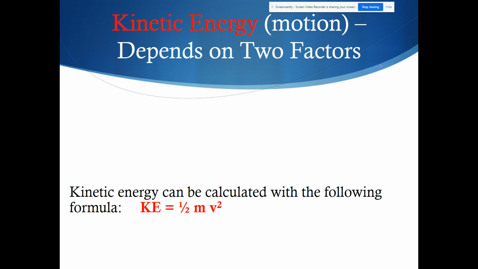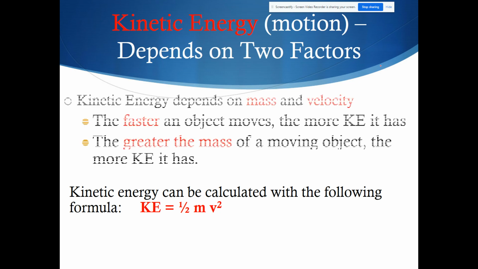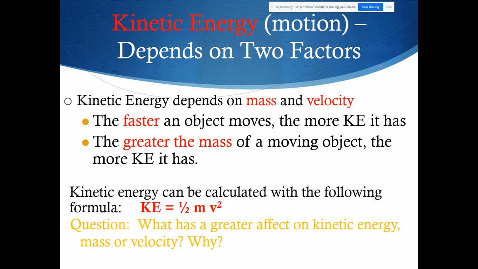Kinetic energy, the energy of motion, I said in the previous lesson, depends on two factors, the mass and the velocity. They're both directly related to the kinetic energy. If you increase either of those, you increase the kinetic energy. Take a look at the formula that we can get based on those parameters. The kinetic energy is equal to 1/2 times the mass times velocity squared.